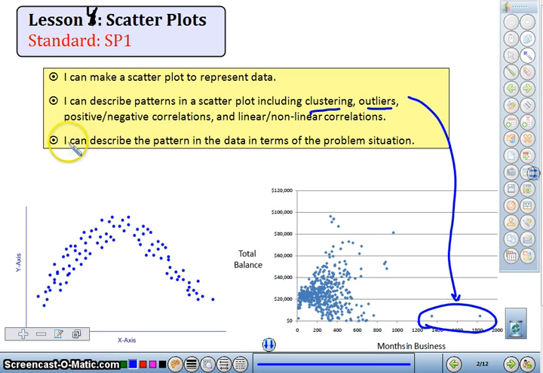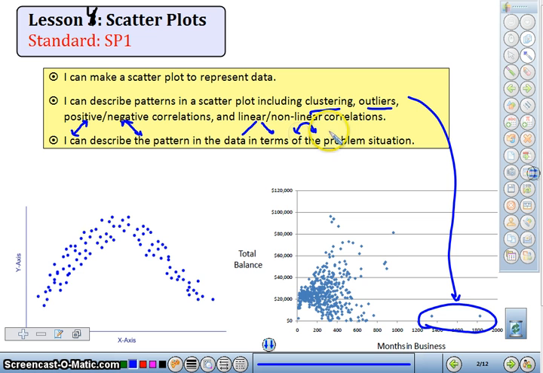We're going to be looking at a positive correlation and negative. Positive correlation, remember, that's when you go up to the right, kind of like our slope. Negative correlation, going down to the right. Linear, being a straight line, could be going up, could be going down. Non-linear, meaning it curves, kind of like the one down below.